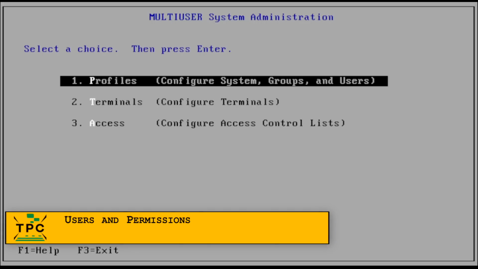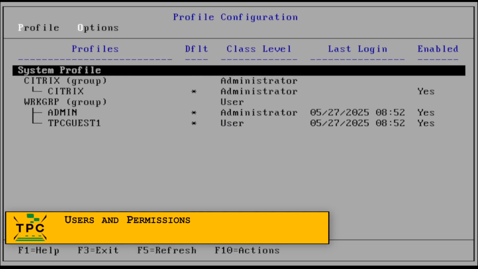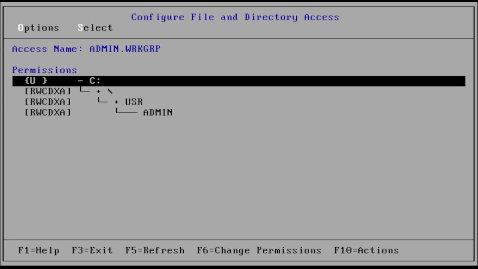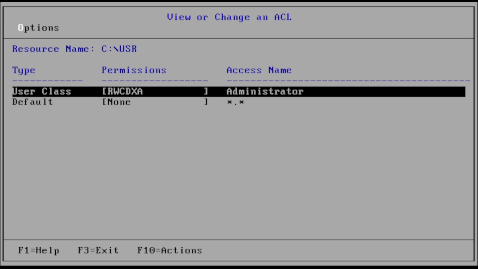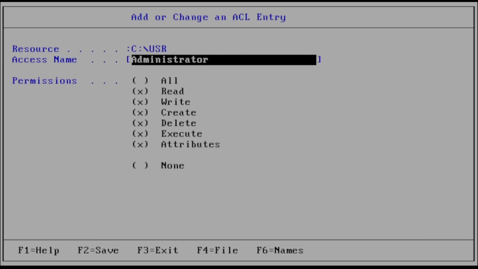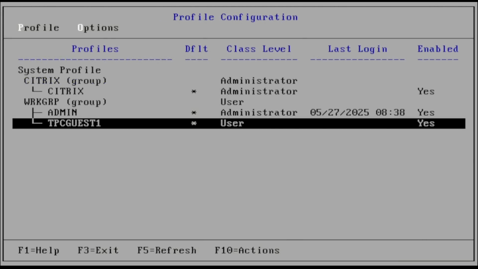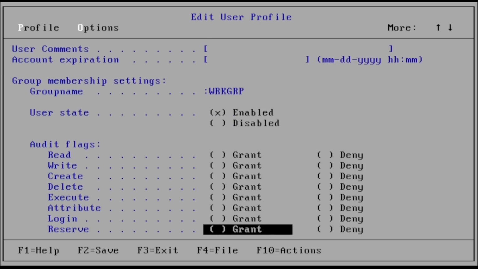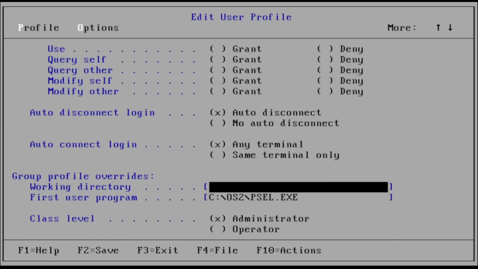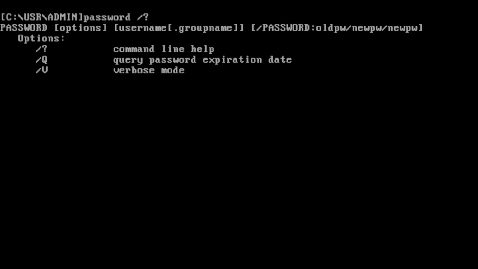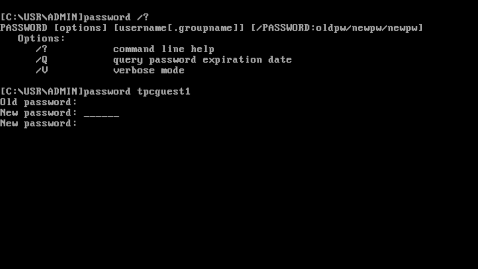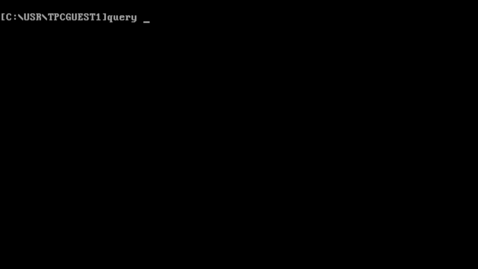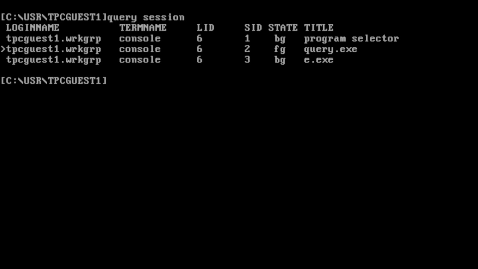From the command prompt, you can run the config command, which provides an interface to manage user accounts and access control lists. The latter is interesting, as OS/2's HPFS didn't natively support ACLs, so having access control was mandatory to put in place for a multi-user system. What's intriguing is that the menu-driven config interface doesn't have a means to set the user password. This has to be done from the command line instead. Same goes for status commands like query and others.